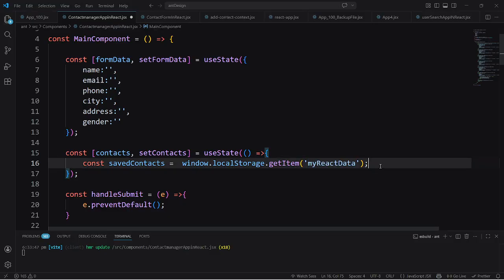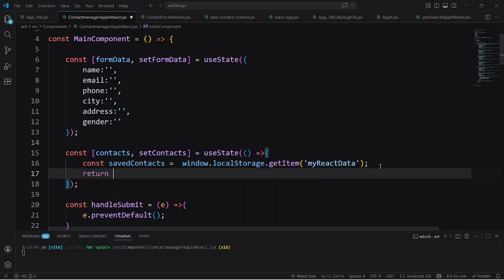This is the id. We are just checking the local storage if there is anything in it or not. If it is there, we will fetch it, otherwise we will return the empty array. So I'll say return savedContext, otherwise I'll return the empty array.